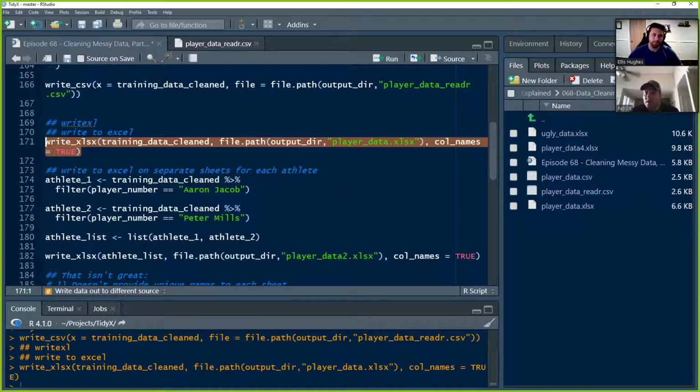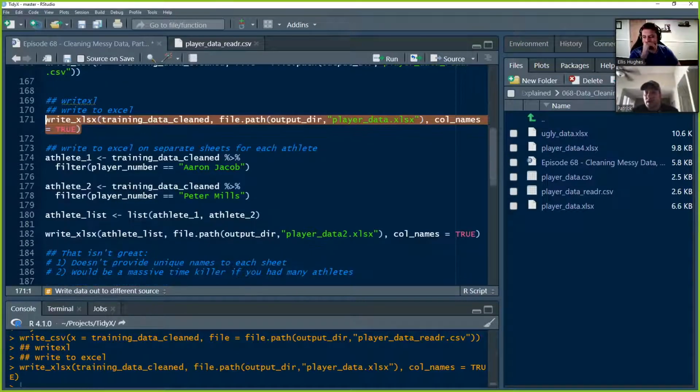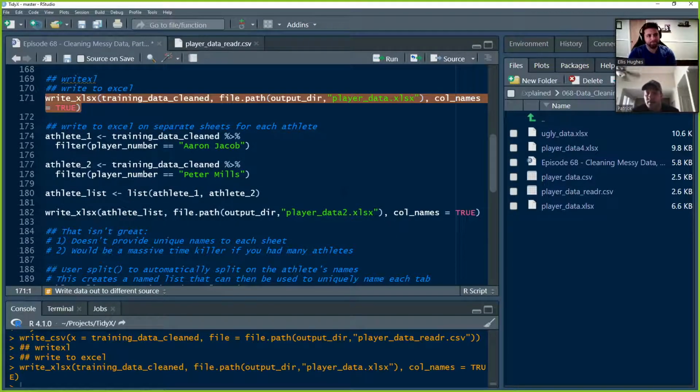we got the data in, the data lived on separate tabs for each individual athlete. And oftentimes, that's how the consumer is going to want to see it, broken down by some sort of level grouping. Maybe it's athlete. For example, if you were in a sport, you might have a tab for defensive backs, defensive linemen, or forwards, point guards, centers, right? So you're going to want to write it out into those Excel sheets in the manner in which they're going to want to consume it.